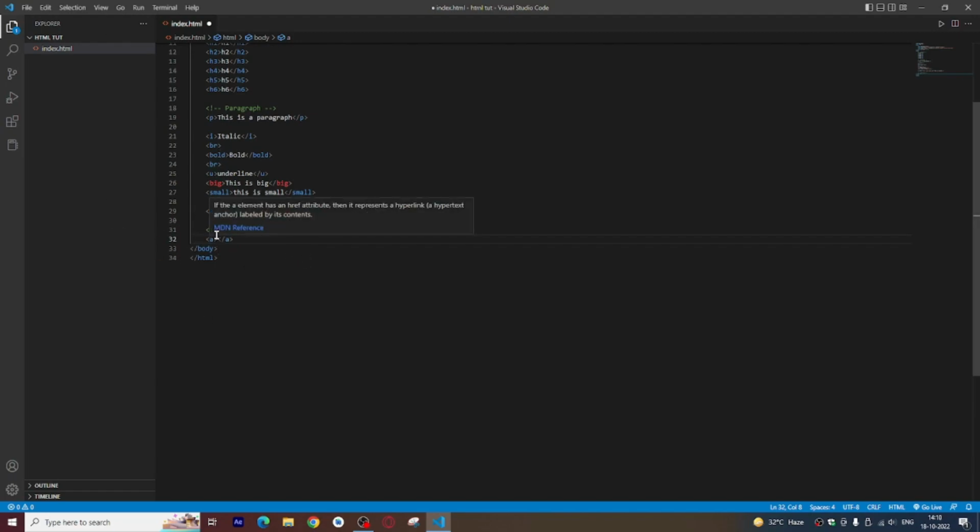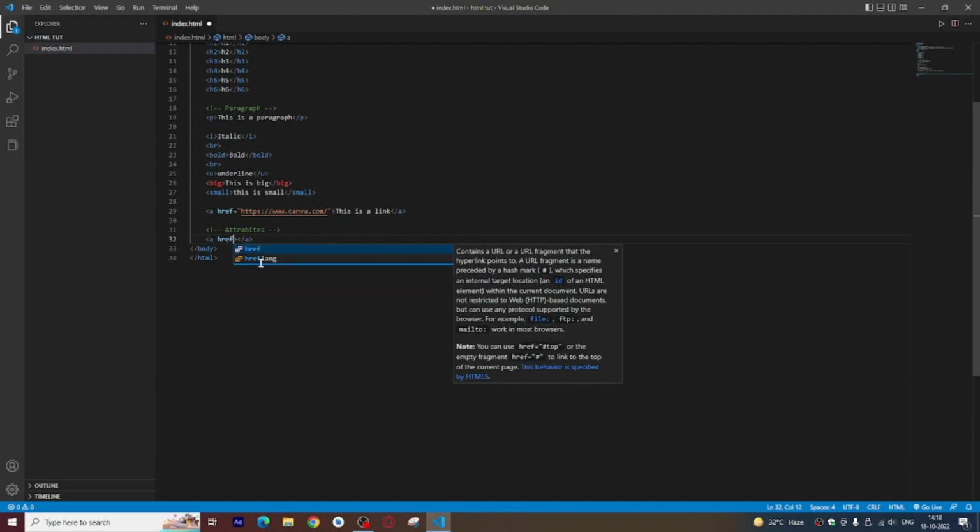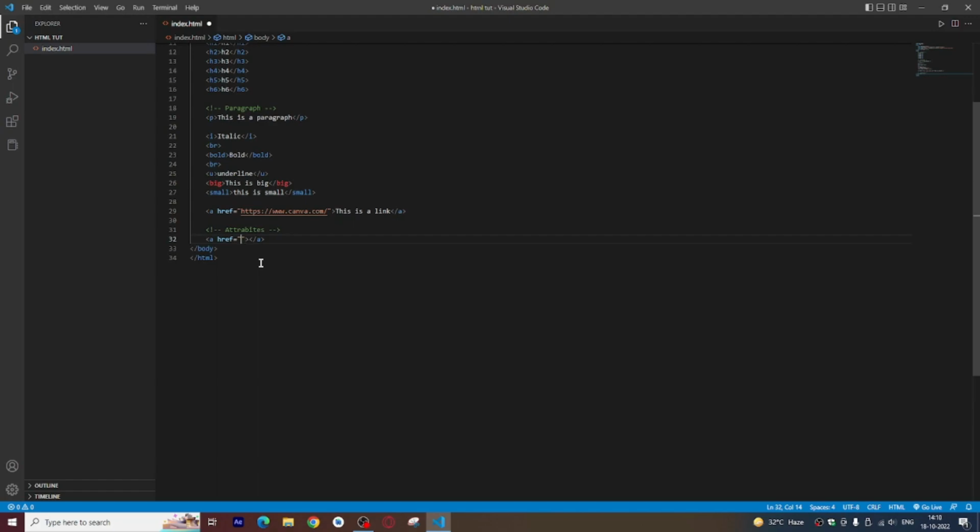So we have an attribute called href. In this href attribute we just type in the location of the file, or of the place where we want to be directed.